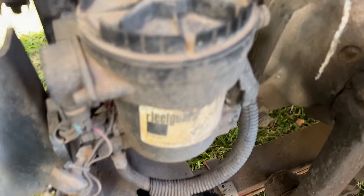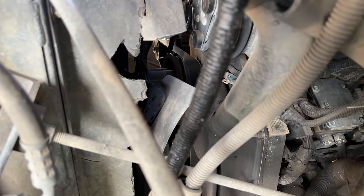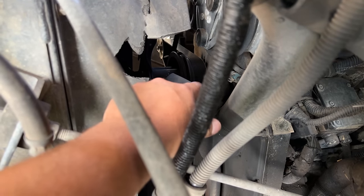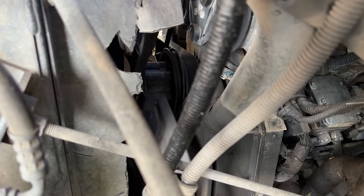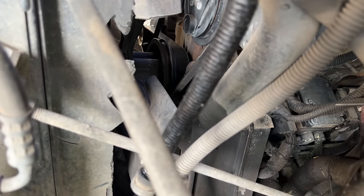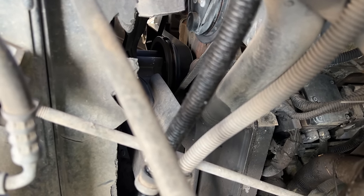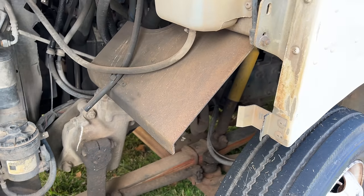Next. Ow, I just hit my back. Next is this fan. It's hard to really get you guys in there. That's about as good as I can get you. This fan, look how loose this is. Look at that. It just spins freely. And I'm here to tell you, even after the truck is nice and warm up to operating temperature, that fan never spins. Never.